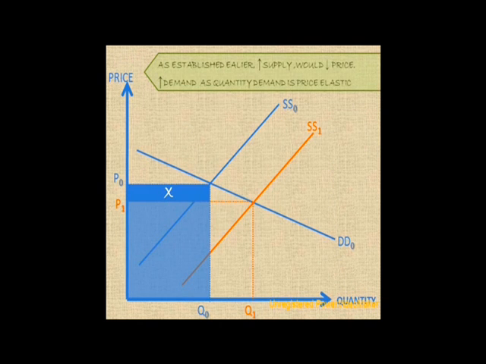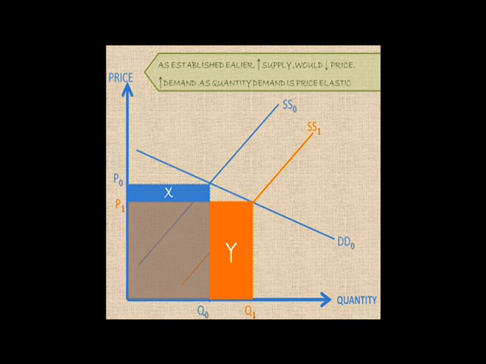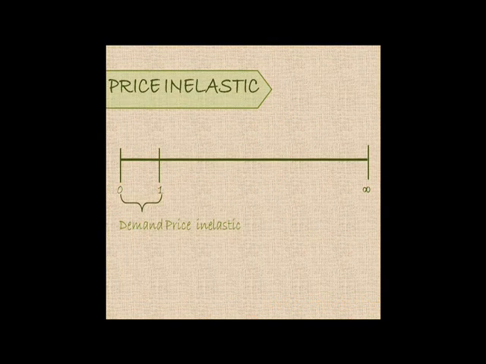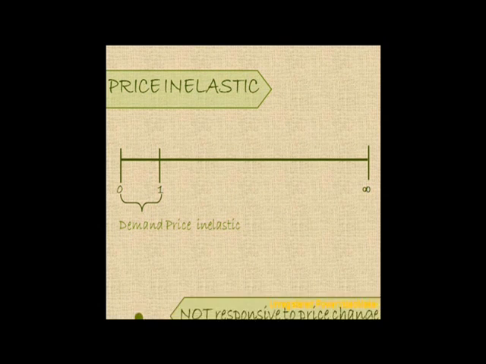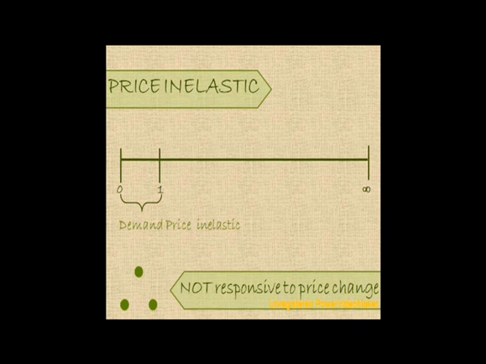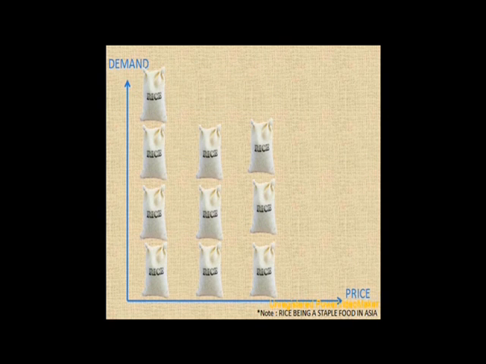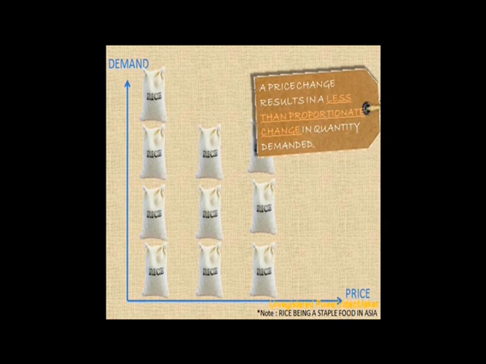When the demand for a good is price elastic, an increase in supply will cause a rise in output from X to Y. Thus, an increase in supply will lead to an increase in output. If the PED of the good is between 0 to 1, the demand for the good is considered to be price inelastic and is not as responsive to the change in price. An example of a good whose demand is price inelastic would be rice.